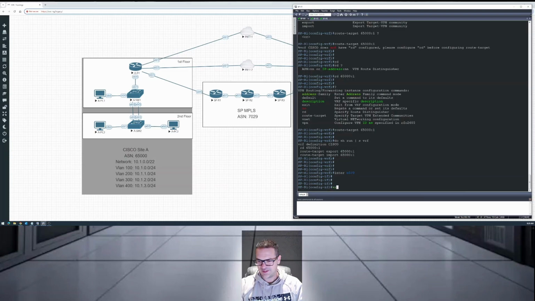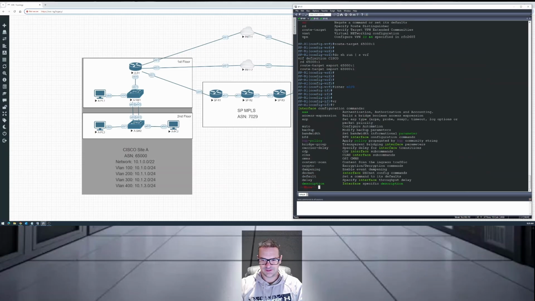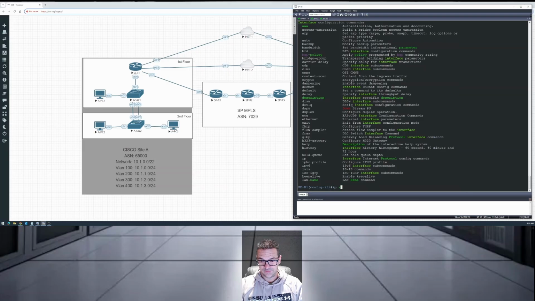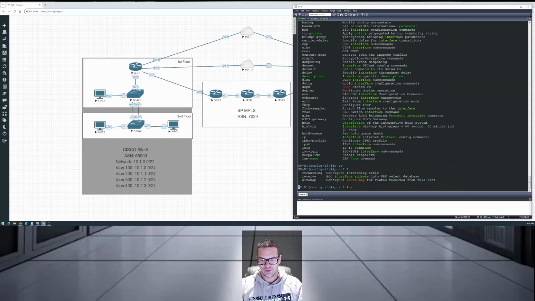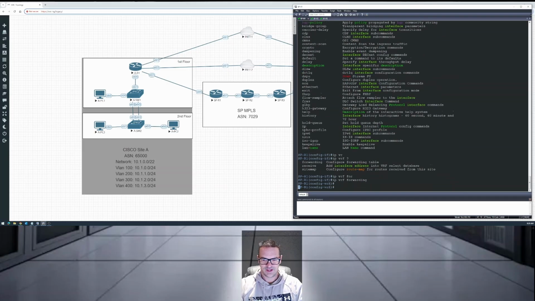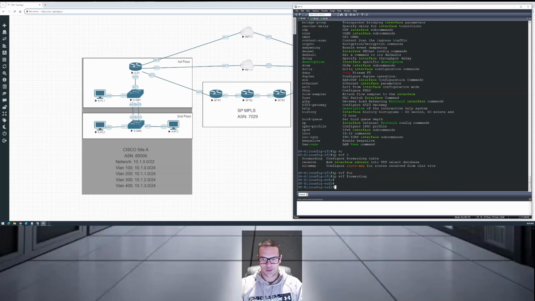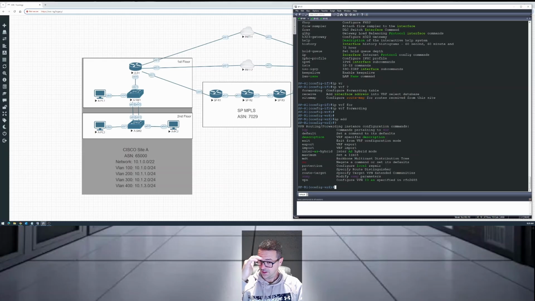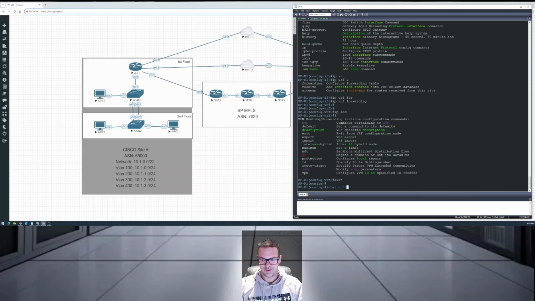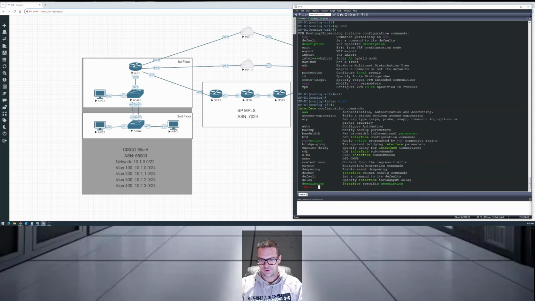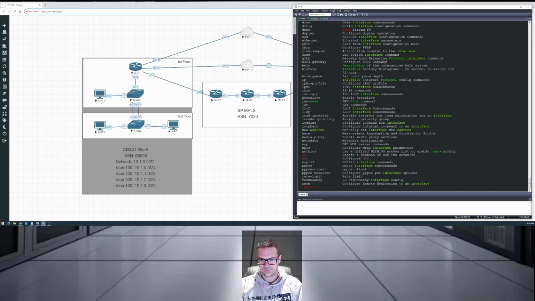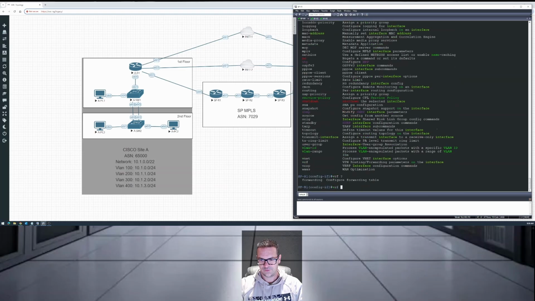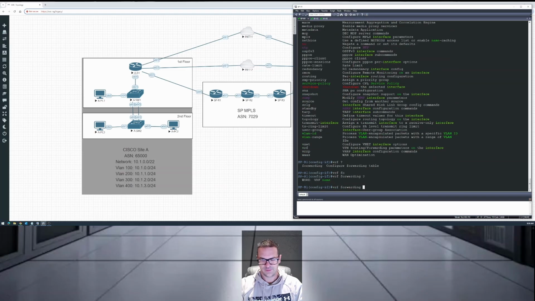So basically you say IP VRF forwarding, and then IP address. That's not the right command. We say VRF forwarding, my apologies, and we say Cisco.